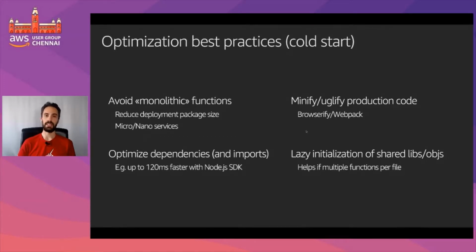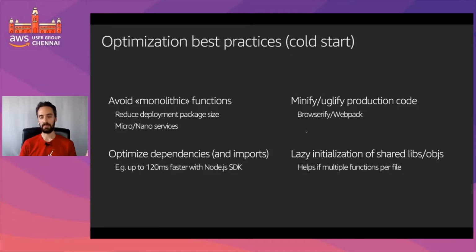Now, for example, we always suggest to avoid the idea of monolithic functions. Monolithic meaning you put everything into a big fat Lambda function, all your routes, all your APIs, all your business logic. Maybe you do some routing inside the function. Now, this is not evil. This is not bad per se. It might not be optimal. It might not give you the flexibility, the granularity that you need at large scale.